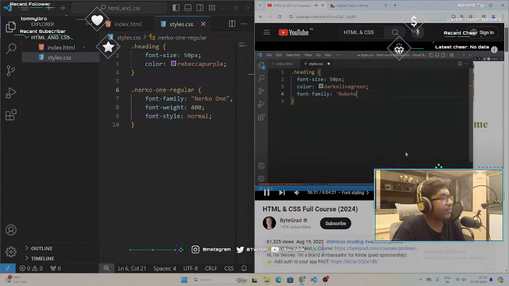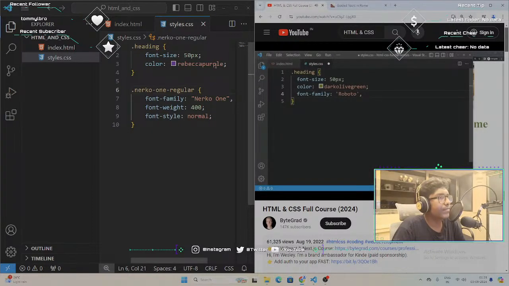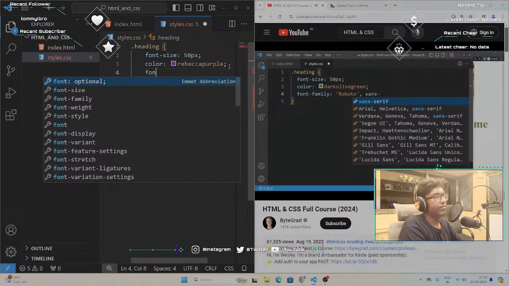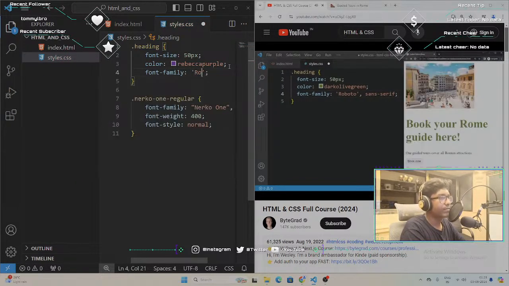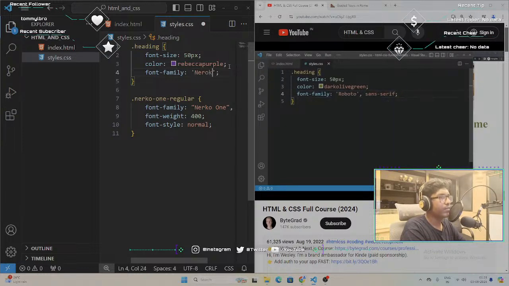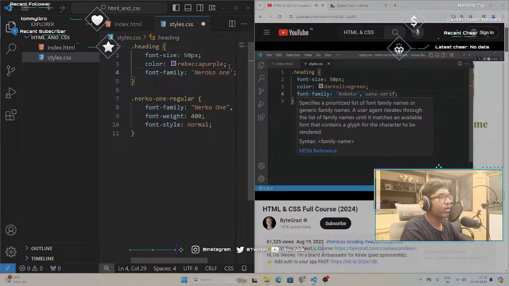And here we can say Roboto, right? And then typically what you also see is a comma and then a backup. So in case the Roboto font is not available, we tell the browser pick any sans serif font. Right, so serif means when they have like a bit of a curl at the end, at the edges. Usually you don't want that. It's a bit of a stylistic type of font. Usually you don't want that curl or curly type of look.